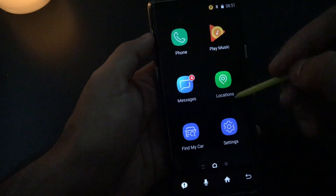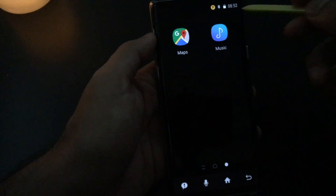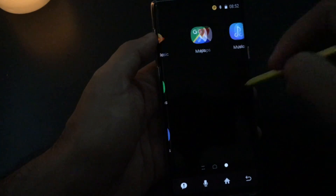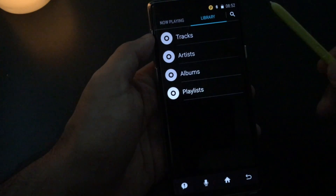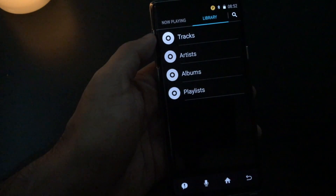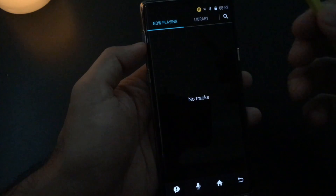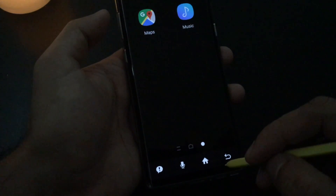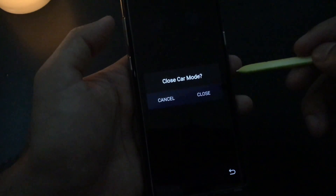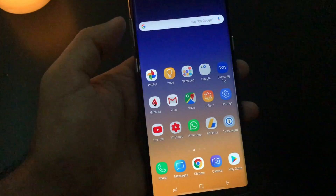From here you can go to the settings and change some settings. Google Maps of course is one of the best navigation tools. You have Samsung Music and Play Music. Also now with the S Pen Bluetooth, it's really fun to drive — you can just keep your S Pen with you to change the music, play, pause, and do something really unique. You can leave your phone aside and do most things from your Bluetooth-enabled S Pen. To come out of car mode, you just click on the backspace and it will give you an option to close the car mode.